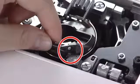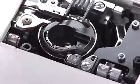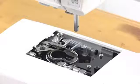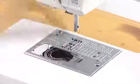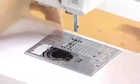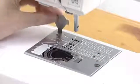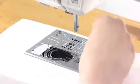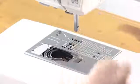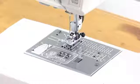Replace the bobbin holder in the hook race, making sure the knob fits next to the stopper of the hook race. Attach the needle plate. Tighten the screws securely with a screwdriver. Attach the needle and presser foot.